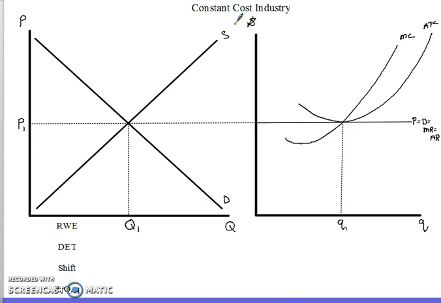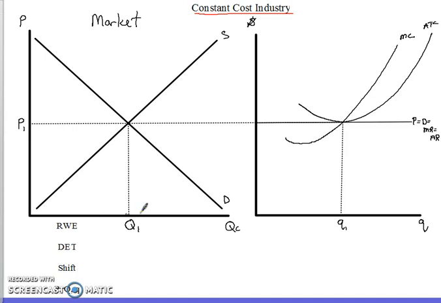And on this podcast, we are going to continue to talk about the pure competition model. And we're going to kind of put everything together in what's called the constant cost to industry graph. So we're going to actually have two graphs now. We're going to have a graph over here on the left-hand side for the entire market or the entire industry for some goods. Let's say our good is carrots.